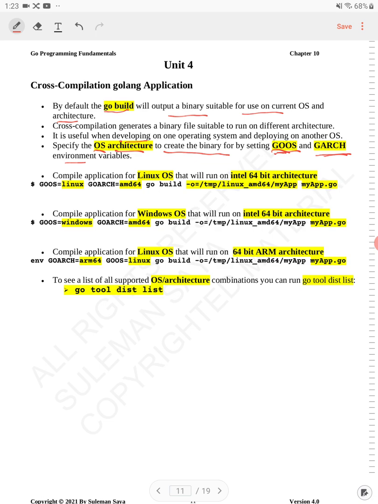So how do you do this? In this example, we compile an application for the Linux operating system that will run on Intel 64-bit architecture.